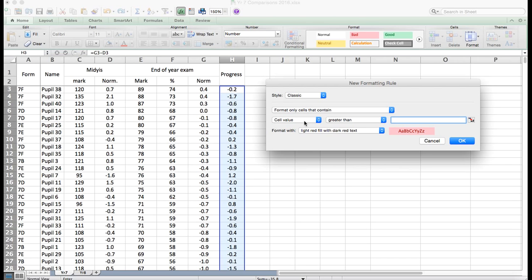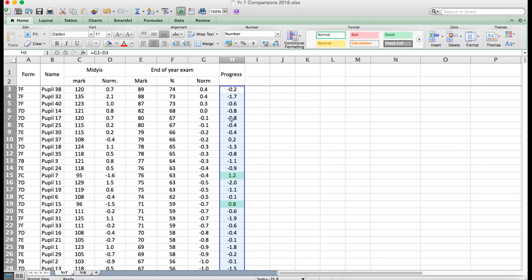So my highlight rule means I want to look at if they're greater than, let's say, so format cells that contain a value greater than, let's say, 0.3. In other words, actually half a standard deviation is significant. So I want anything greater than 0.5 I want to highlight. And I want to highlight it with something less offensive than green. So red might look negative, so I want to go green. Okay. Suddenly these pop up.